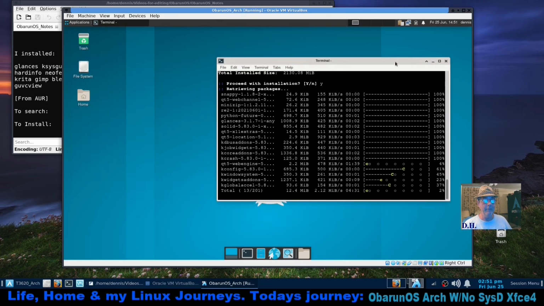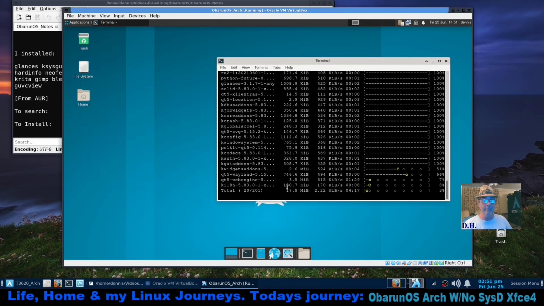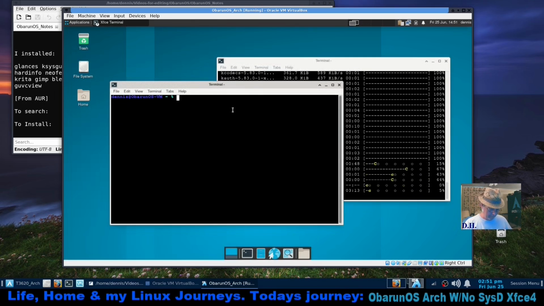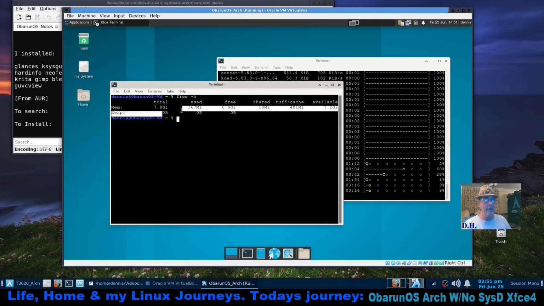Installation of that stuff is on the way, and it won't take as long because of the parallel downloads. I really do like that. Let's see, this was one problem I had. Let me see, 3, 8, and see it's not picking up my swap.